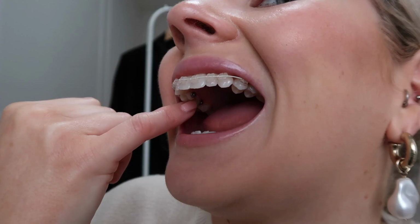But one of my teeth around here is really twisted, and she said it was being quite slow at twisting. So what they've done is put a brace on the inside of the tooth to pull it round in there. So we've got two brackets on the inside just pulling that tooth around. So it is a little bit weird, because I can feel it when you're eating. You actually move your tongue around your mouth so much without even realizing, but I'll get used to it because I'm already so used to these. I love when I've got fresh bands on because they're just so clean and nice.